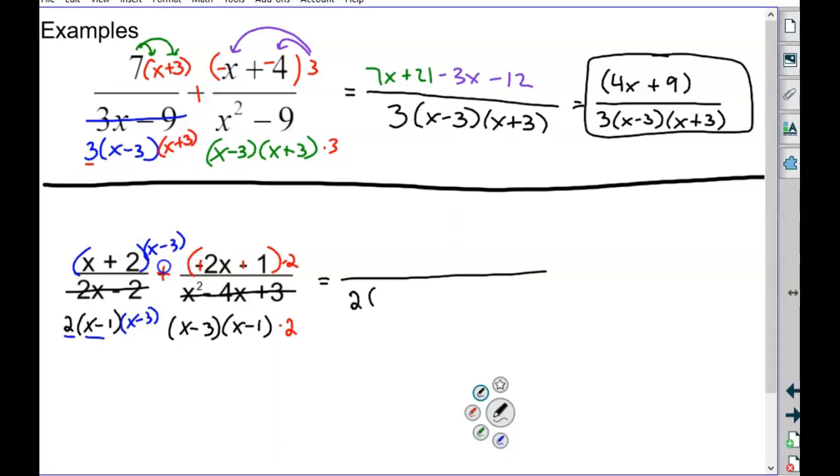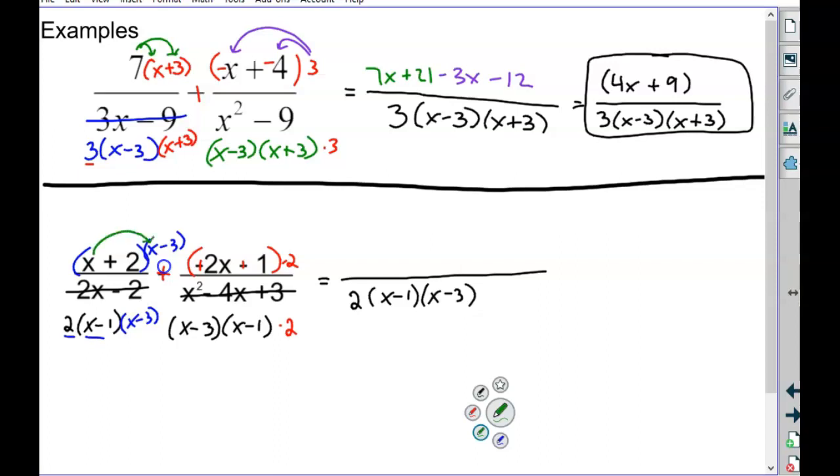So I usually write the constant first, and then it doesn't really matter the order. But there's what we call the LCD. It's the least common denominator. Now, if you want, you could do this as side work, or maybe we could FOIL it right here.